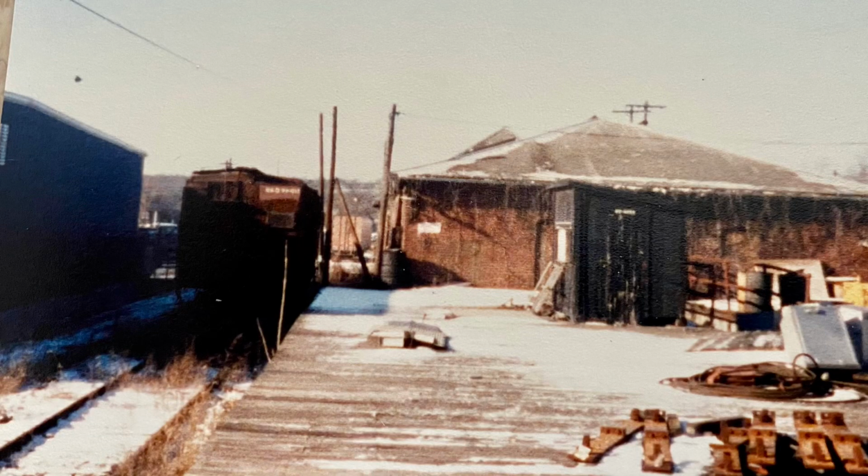Here's the dock that the sign came off of. Unfortunately, I didn't think to get the end of it with the sign still on it. You see it's just company stores. Interesting thing was I have 1985 written on the back of the photo, probably in January or February, and that's a B&O boxcar with a roof walk, company service.